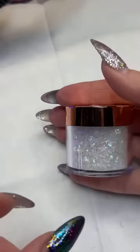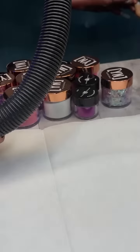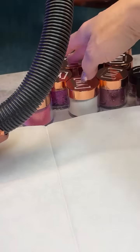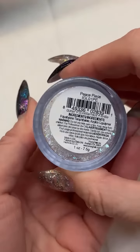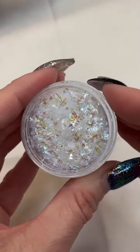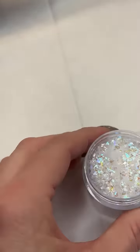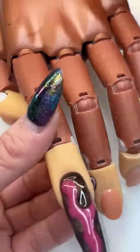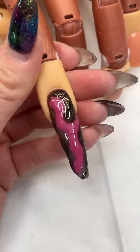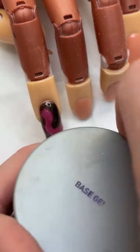And you guys, this one is from the glitter bundle that we've got on sale right now. And you guys can see I've got a whole bunch of the other colors of glitters that are in the bundle. Lots of pinks and reds and purples and those kind of things for the Valentine's holiday. And the one that I'm going to be using today is called Peace Piece. Now this one is actually a really pretty Mylar that I use quite a bit with my designs. And you'll see why in just a second. But our nail is cured out from that quick 30-second freeze. And then I'm going to grab my base gel again.